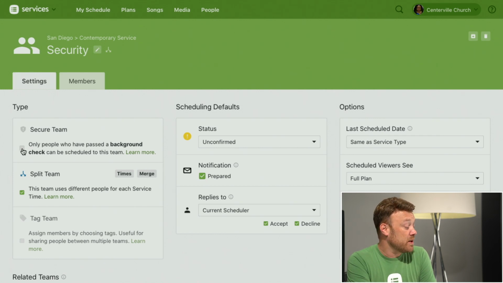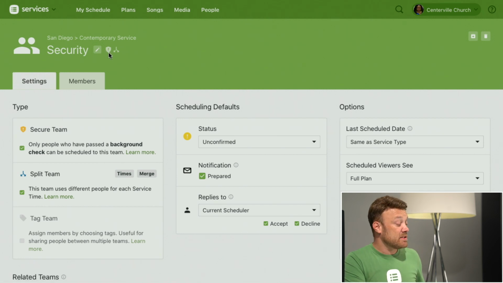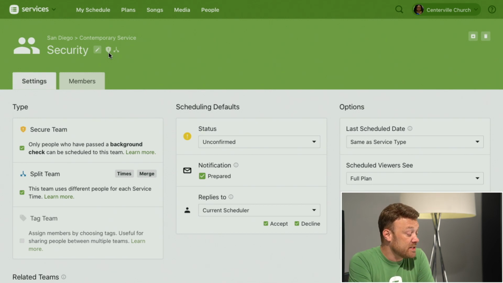So I'm going to click this, but before I do, notice in the header of the team, I've got an edit button and I have a little icon saying it's a split team. When I make this a secure team, by checking this box, I get a new little badge up here, this shield, and that's the secure team icon that says, hey, this team is a secure team.